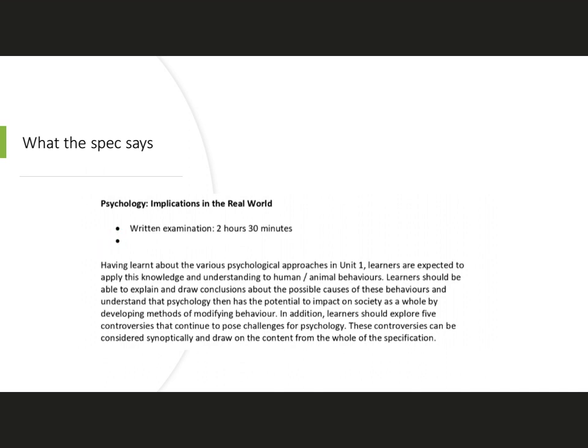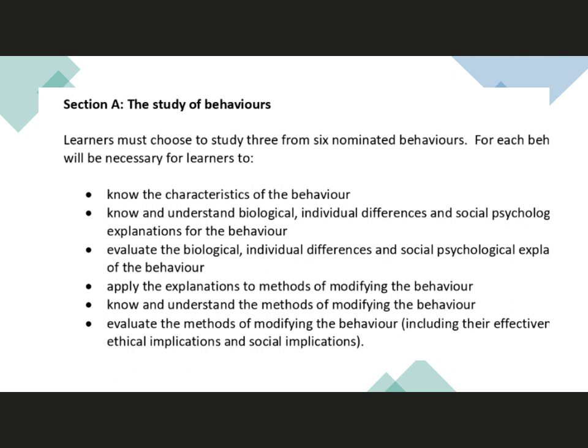So in this, you will cover the behaviours that you learnt as well as some other aspects, which I will explain now. So the study of the behaviours in section A, you will have questions about a possible of 6 behaviours. So in normal years, you are given 3 different behaviours. So we will learn the different components I mentioned on the first slide for each behaviour.